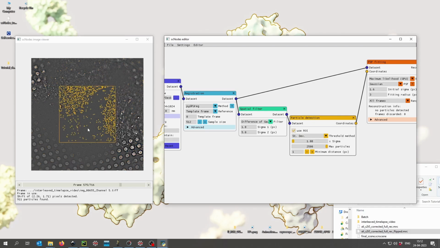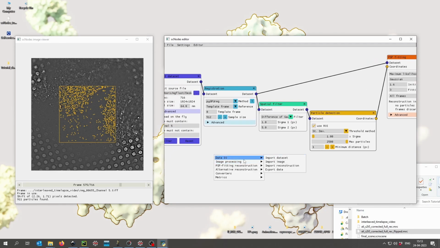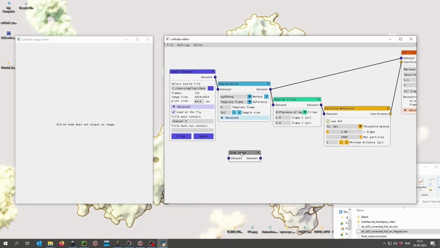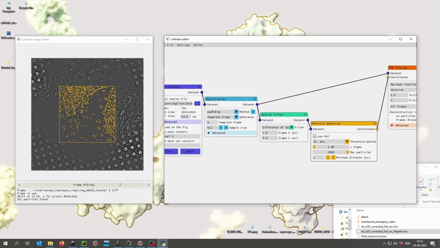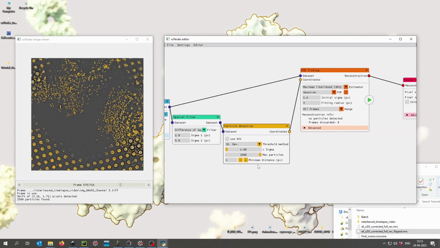We could use an ROI again, because we're not interested in the particles that are found in these holes over here. However, the size of the final reconstruction will also change if you do so, and that will make it just a little bit trickier to correlate that reconstruction image with the reflection image, because they won't have the same size. So you have to find where in the reflection image your particle detection ROI was. You can just use a crop image filter at the very beginning if you want to avoid that problem, or process the entire thing, which we'll do for now.